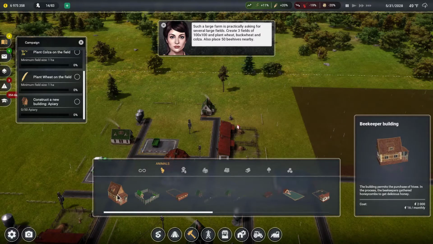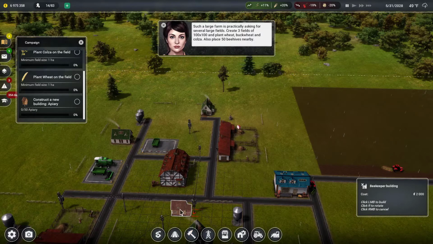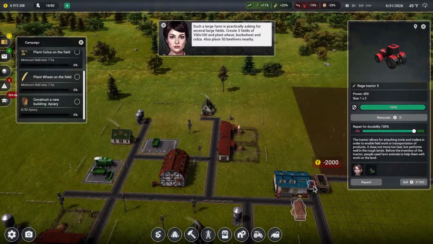Maybe what I need is this. The building permits to purchase. Oh, purchase of hives. Okay. Beekeepers gather honeycombs for delicious honey. All right. And we'll put in... oh, this has got to be on a road. All right. Where are we going to put it? Oh, let's rotate it. Put it right here. Rotate. And we put it. Well, we put it right there.